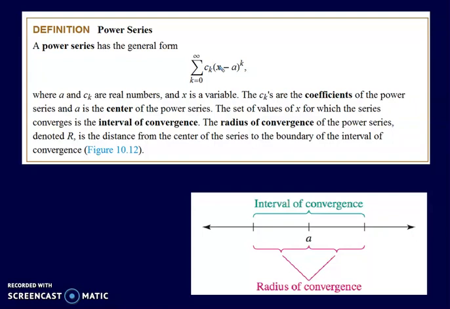And what you're going to find is that it is going to be a sometimes. Depending on the value of x you pick, this will be a series that will converge based on one of our convergence tests. And depending on other values of x, the series will diverge. And so we end up with what's called an interval of convergence. That interval is always centered around the center of the polynomial. And so we use some of the terms that are synonymous with circles, in that a circle has a center and it has a radius.